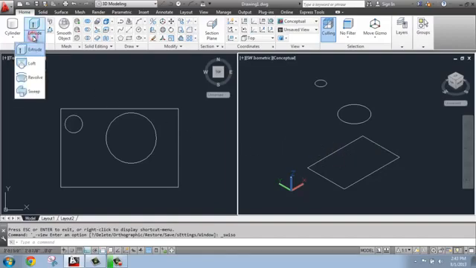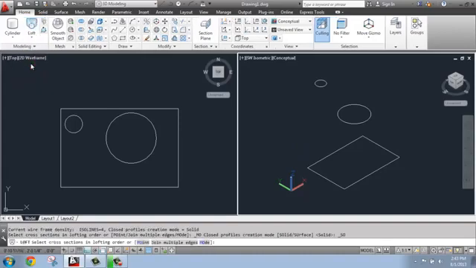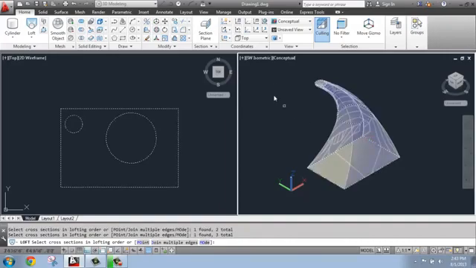We're going to come in and grab Loft. The important thing with Loft is that you select the cross sections in order. I can either go top down or bottom up, but I don't want to start in the middle. So I'll select my top circle, then the second one, and you'll see that it's starting to give me an idea here and connect them. I happen to be in conceptual, so it's giving me an idea of what that's looking like. Once I have it, I can hit Enter.